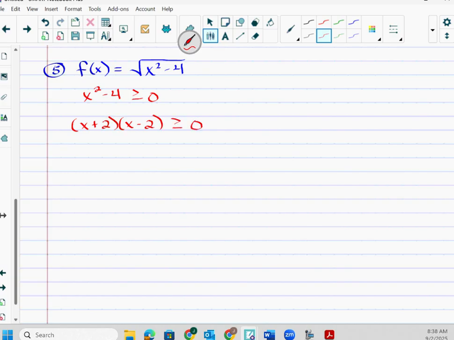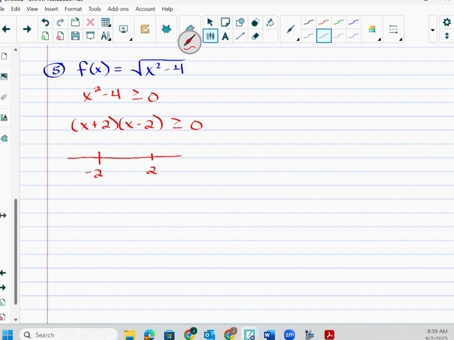All right, and then we are going to make a number line with this. What do we think the two numbers on my number line should be? Any guesses? Yeah, and make sure you put them in order. The -2 has to come first. Okay, we are going to test regions of this number line, and then I'll explain what all these pluses and minuses mean once we do that, okay?